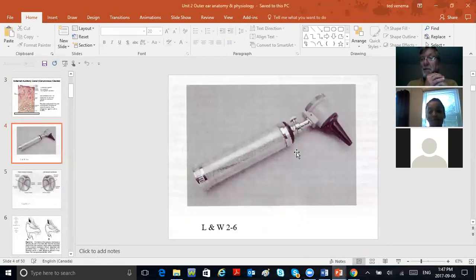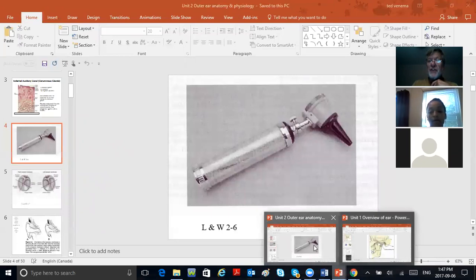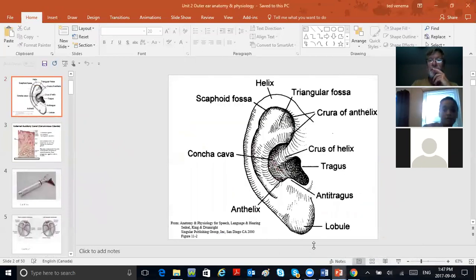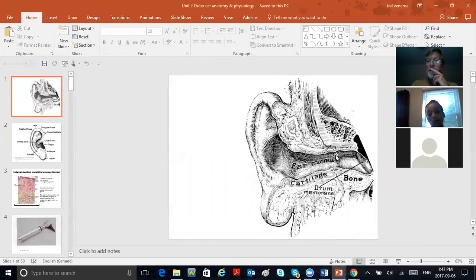Here's an otoscope. One needs to be very careful looking into an ear with an otoscope because this is called the speculum. If you push too hard into an ear with the speculum, you will pinch the skin right here. This skin is always movable. Everything moves with the outer ear. But once you get to here, that skin has nothing else but bone underneath. You stick a speculum in and you can pinch this part of the skin really easily, and it will bleed or swell like crazy.